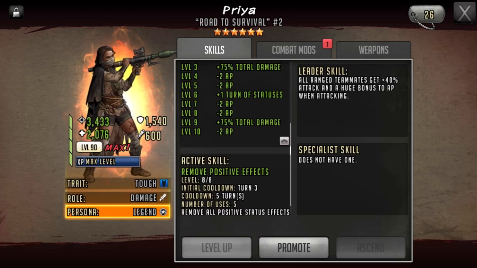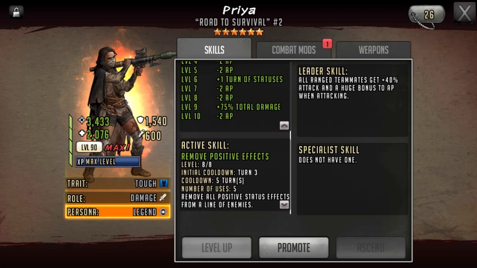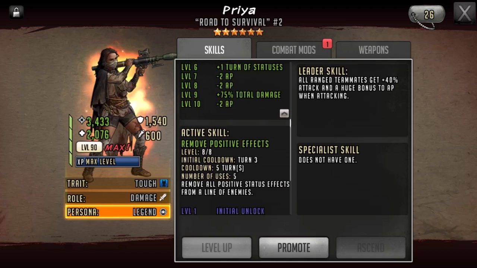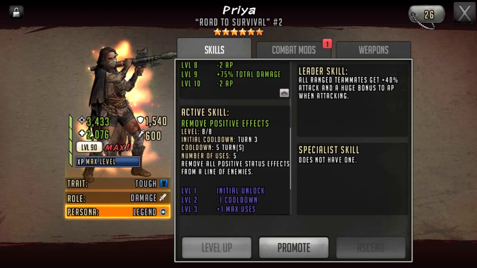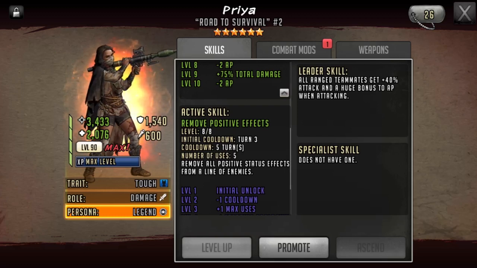Her rush, dealing 3 attacks of 225% damage to one enemy, while also confusing and impairing a line of enemies for 3 turns, is great for control as well as for damage, without triggering payback sometimes. Her leadership skill, being a plus 40% attack and a huge bonus to AP when attacking, helps with any type of range team that you want to run.